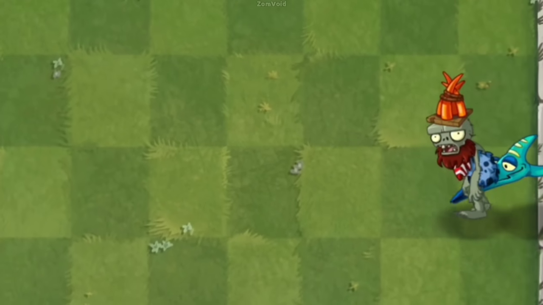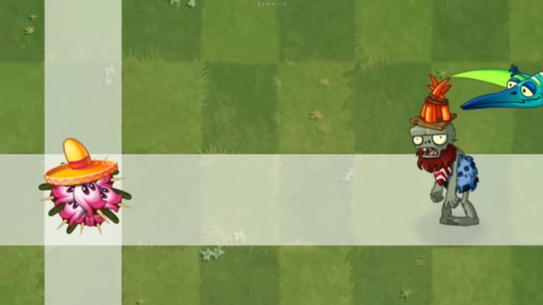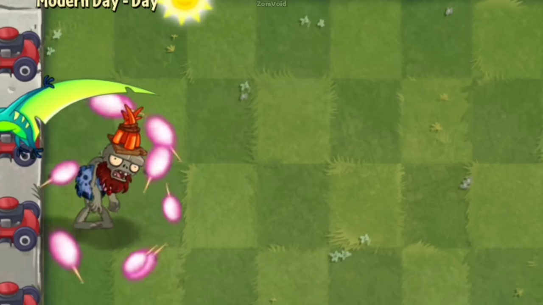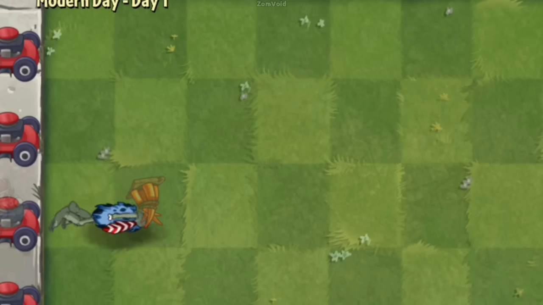So when you time it correctly, before the pterodactyl carries a zombie, plant a Heatseeker and its projectile will circle on that zombie before the pterodactyl drops the zombie. I don't know if it's counted as something that doesn't make sense, but for me it is.